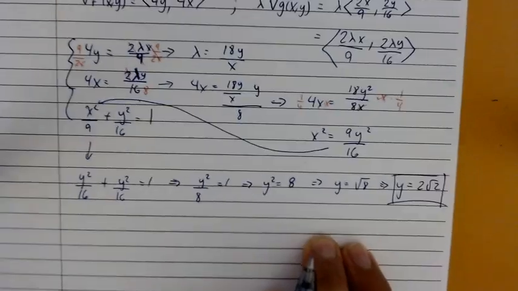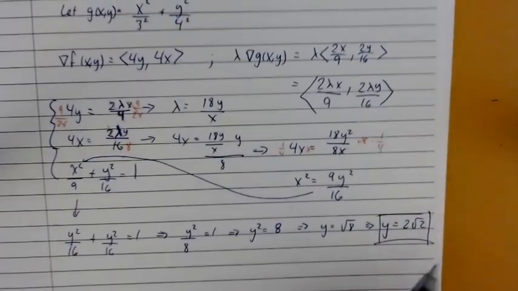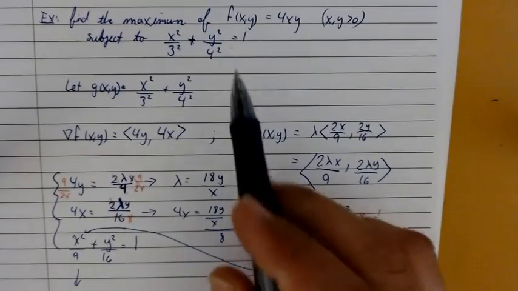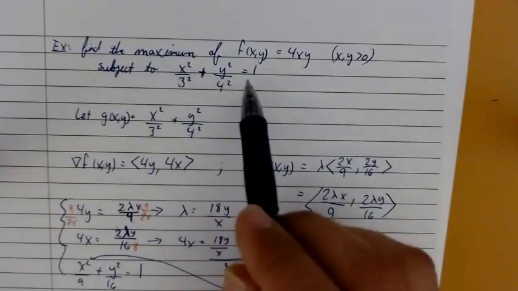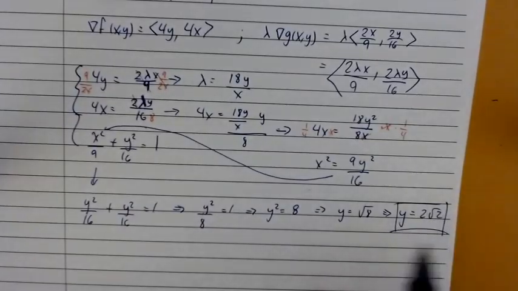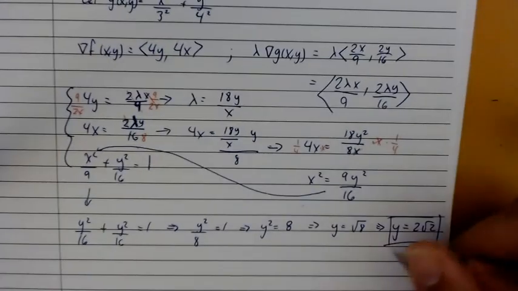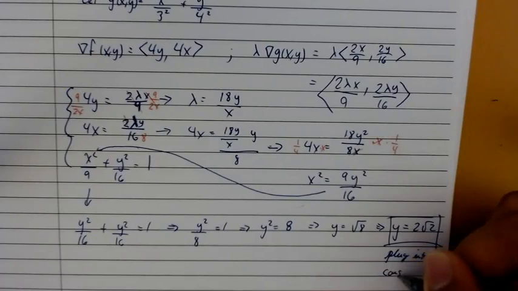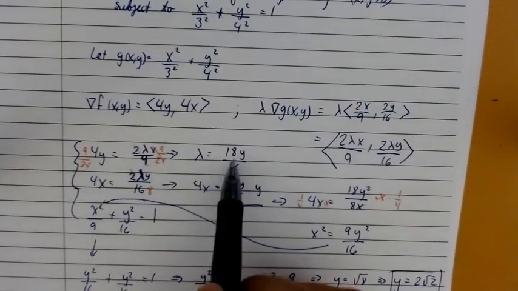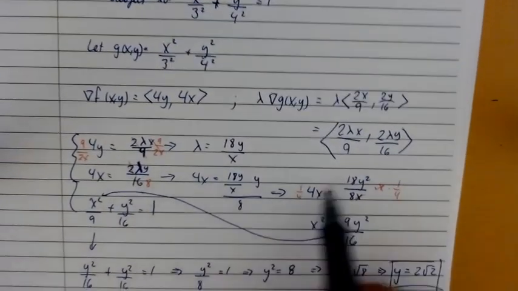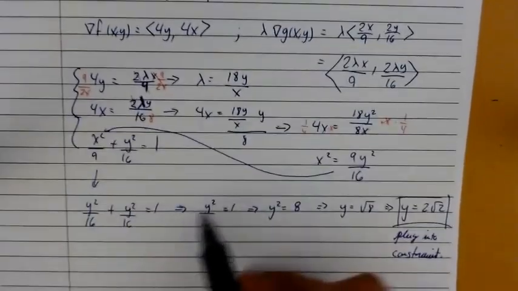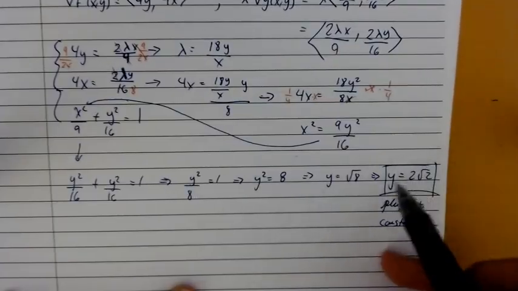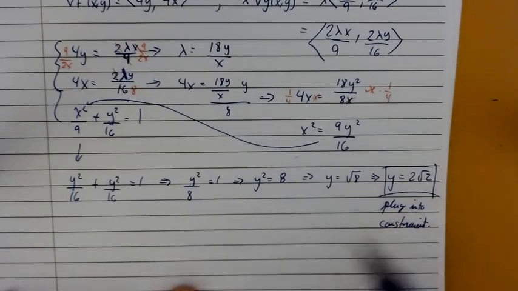We can find our value of x by simply going back in and plugging that in. We have a constraint. That's probably the easiest one to use. We know that whatever values we have, this x and this y, when you add these together, has to equal 1. So that's probably the simplest place to plug that back into. So now take this and plug into your constraint. Solve for lambda, plug that in. Solve for one variable, plug that in. Solve your remaining variable to get a constant. Now plug that constant into your constraint to find your other constant.